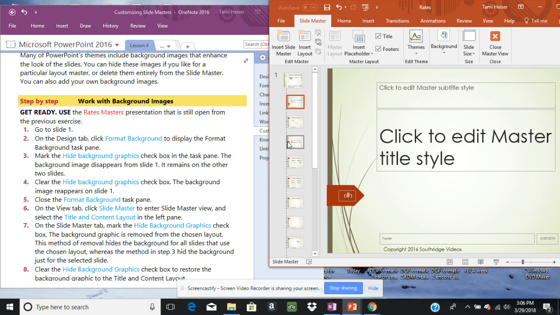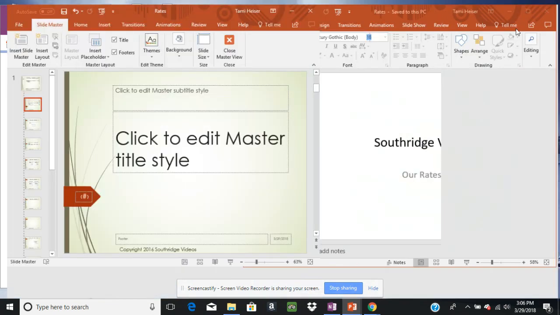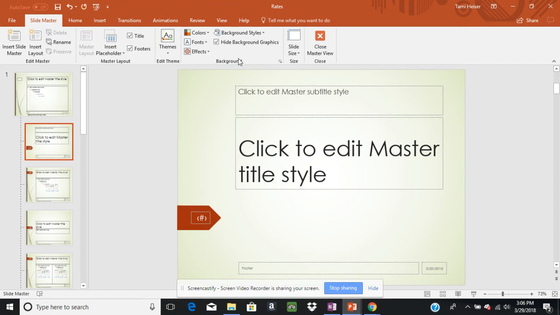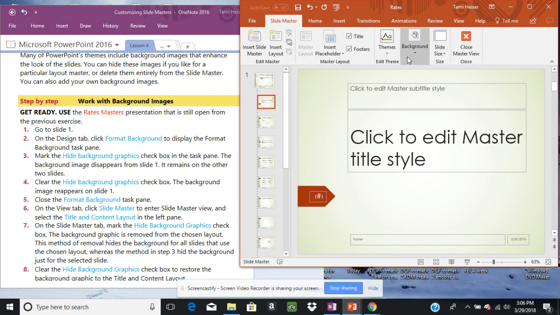On the Slide Master tab, mark Hide Background Graphics. Let me enlarge this so I can see that box. Here it is under Background, Hide Background Graphics. So it's under Background there.